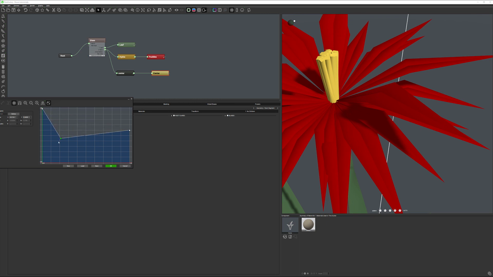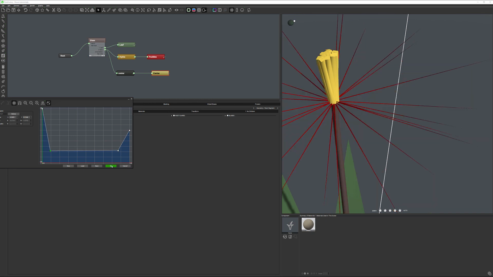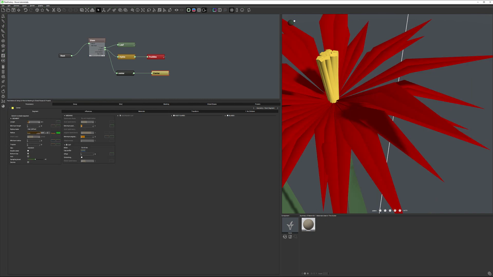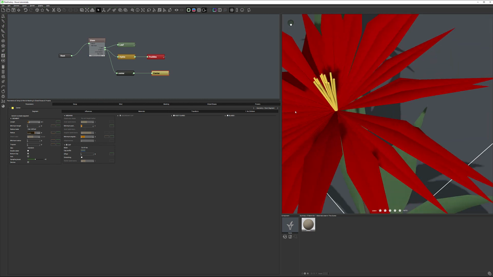So what we're going to do, we're going to set, oops, click again here. Set up around this area. So this is our radius. Let's set radius 0.003. So very teeny tiny. Okay.